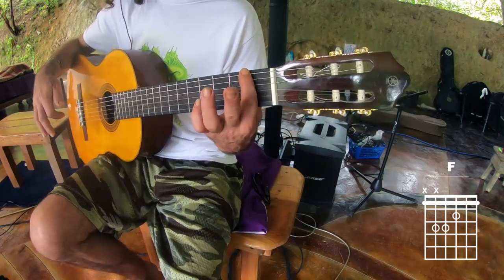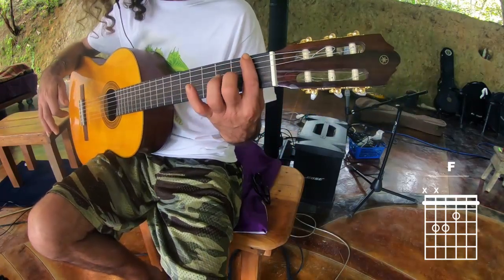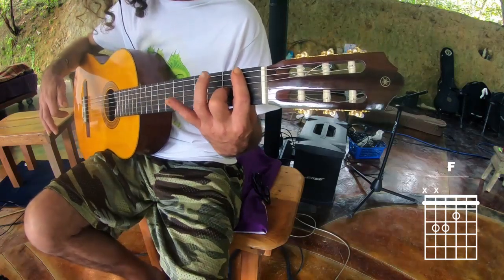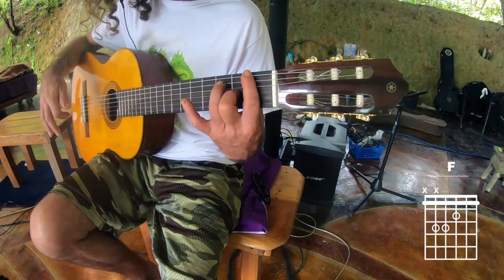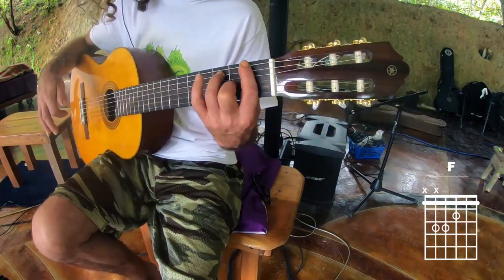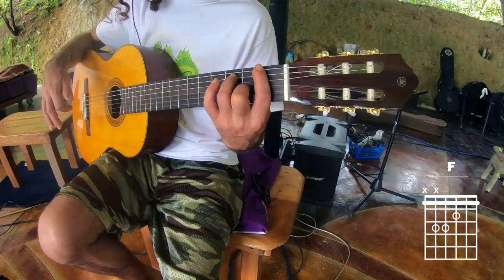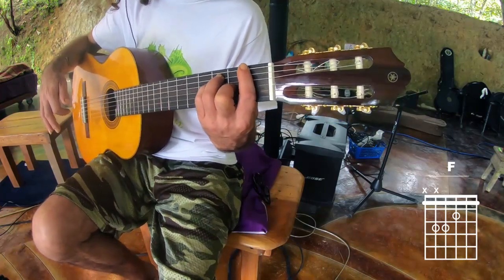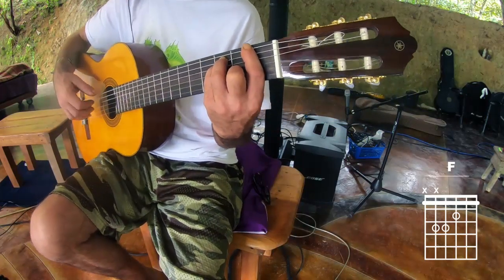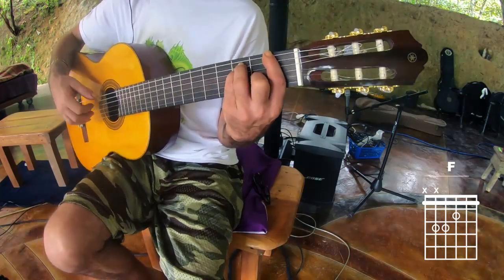Okay, and then we do basically something like that. Finger number 1 does that. Finger number 2 goes on string number 3, fret number 2. Finger number 3 goes on string number 5, fret number 3. And finger number 4 goes on string number 4, fret number 3. Okay? And that's a full F.